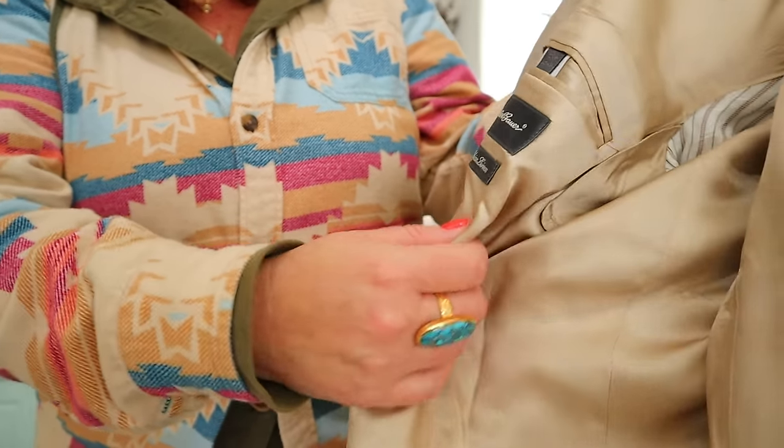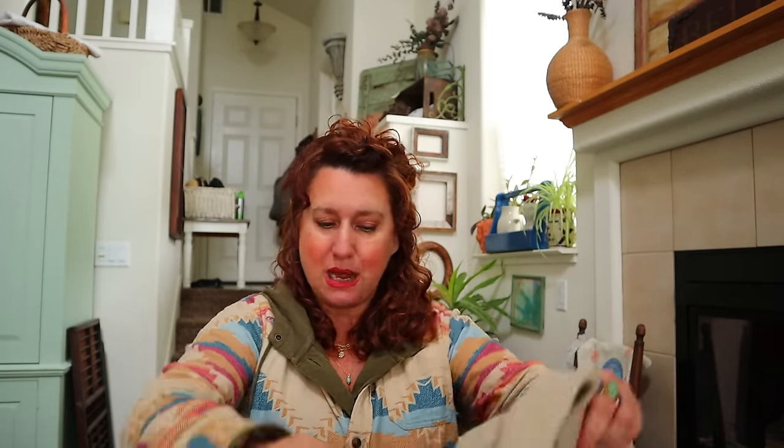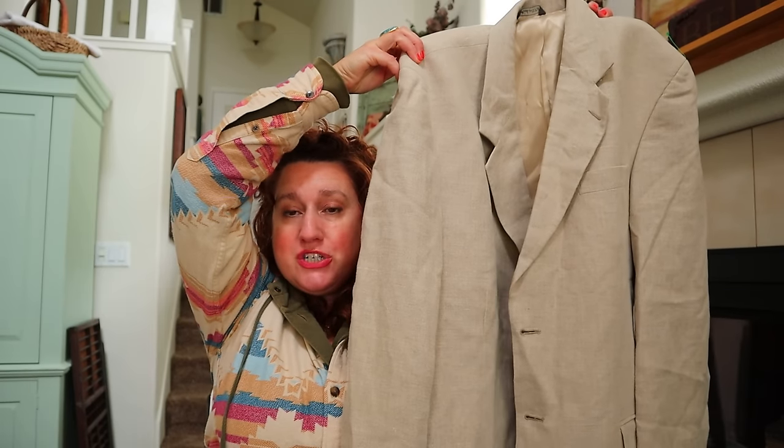One of the themes today at the bins was men's blazers. There were tons of them - I don't know if Goodwill takes an entire rack and brings it to the outlet. I was selective because I don't love selling blazers - I don't love taking all the measurements. However, I have like three of them in this haul. I bought this one because it's a linen blazer by Eddie Bauer, a popular name, and it's 100% Belgium linen in a larger size. A large size 100% linen blazer is a good pickup.